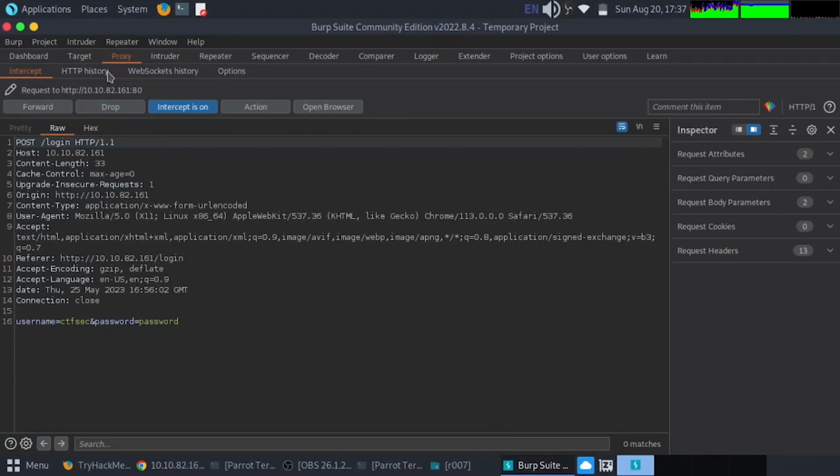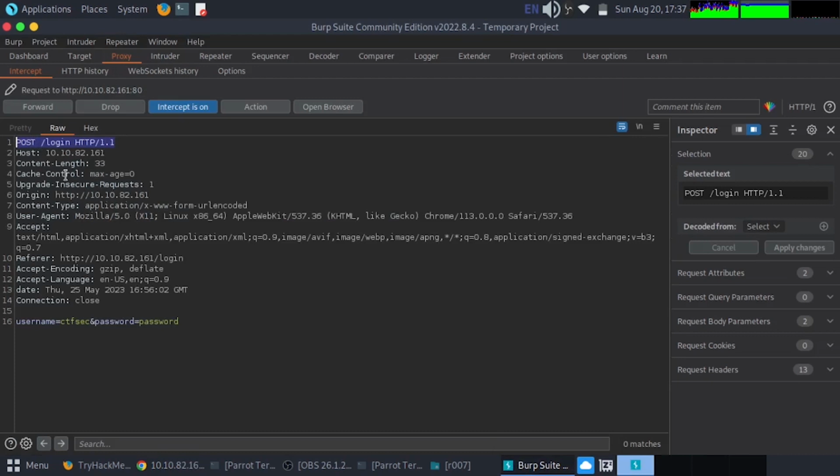And you can see that we have captured a request from our IP address to the /login page, and you can see that this is our IP address, and we have some headers like content length, cache control, upgrade insecure requests, origin, content type, and various other headers associated with this request that we just captured.